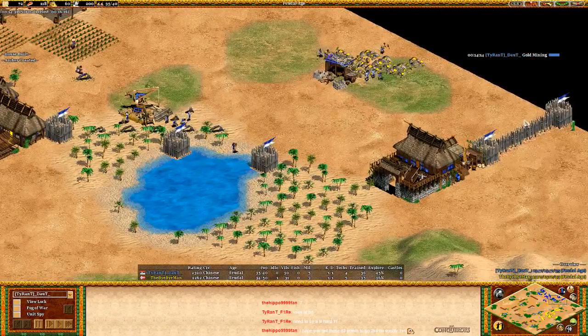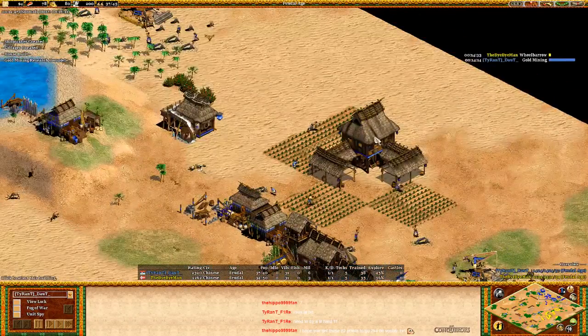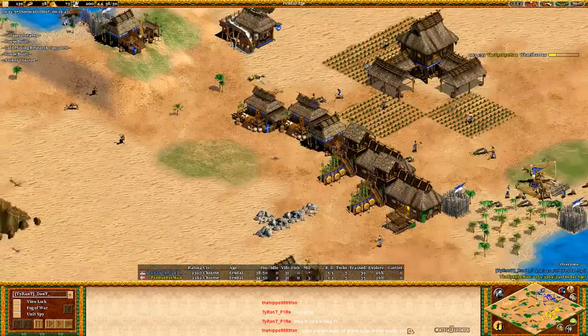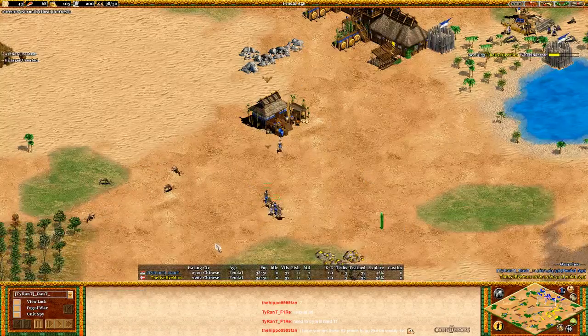DauT's doing a fair bit of walling himself, blocking in the pond with a couple palisades. Don't forget to do that. Blocking in the flank toward the gold, walling right in front of the TC here. He's going to have safe gold, safe wood, nice deer patch on the back, safe berries. This is a pretty darn good position from DauT. It's pretty claustrophobic, but at least for now, I would say it's pretty decent.